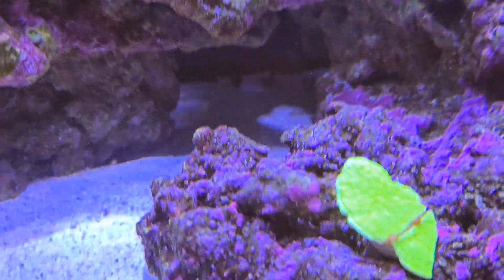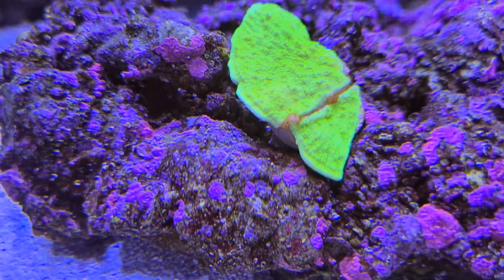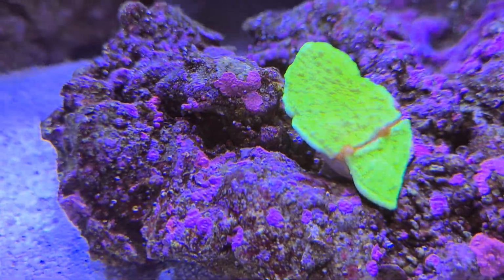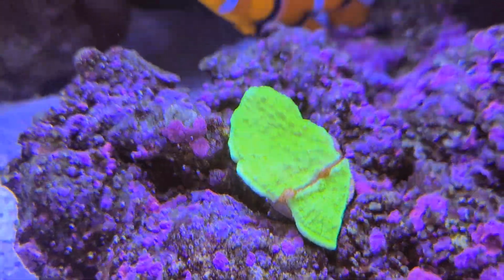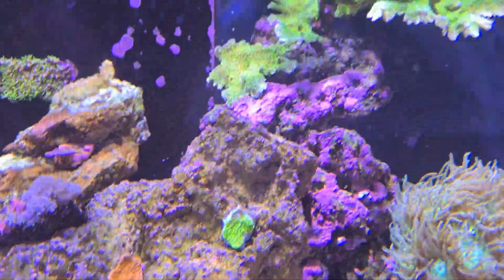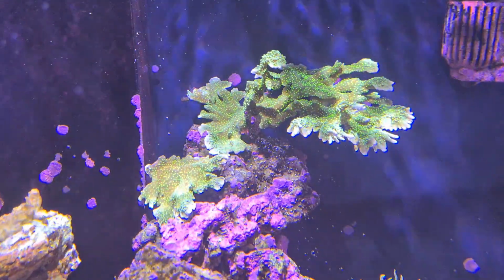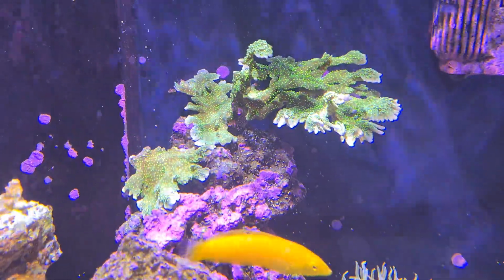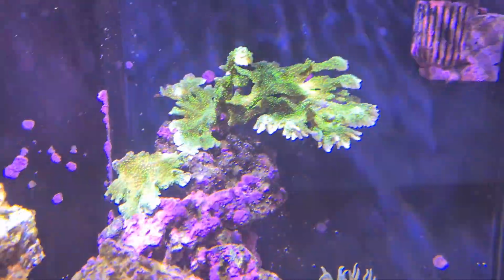The new lime green Montipora plate, this piece here, is starting to heal nicely. It's only been in a week. It's already starting to get a little bit of a white rim around it, so I know that something's going on with that. That's starting to grow. So with a little piece up here, the Montipora Trachea is, no sorry, it's a Hirsuta. Apologies. The Hirsuta's gone mad. It's really erupting. New white growth around the edge.